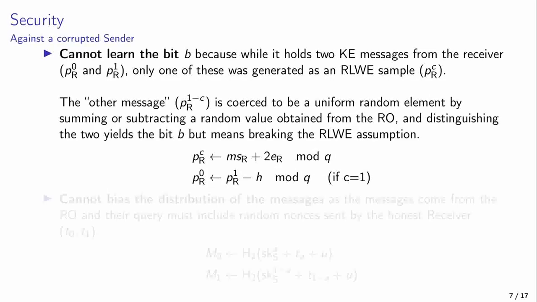We will now go through the intuition on why the protocol is secure. We start by considering a malicious sender. By considering malicious adversaries, they can arbitrarily deviate from the protocol. First, a malicious sender can't learn the bit B, as while it has two key exchange messages, a real and a uniformly random one, it cannot distinguish which is which, as this is exactly breaking the RLWE assumption. Which message is which is given by the bit C, chosen uniformly at random by the honest receiver, unknown to the sender.